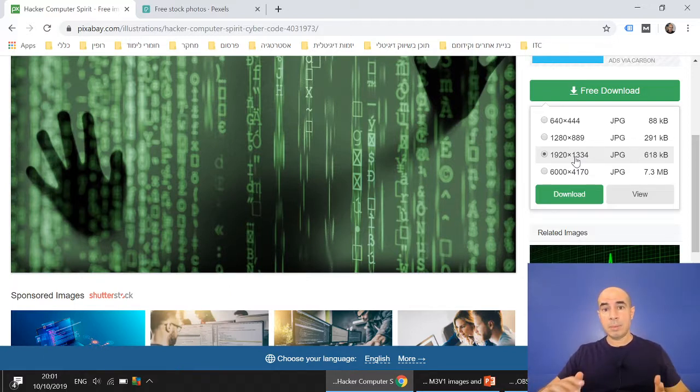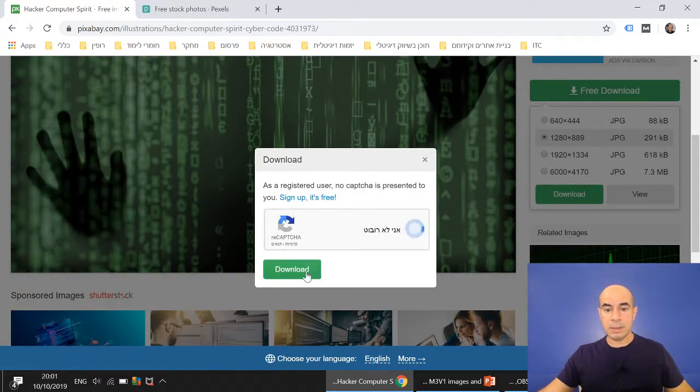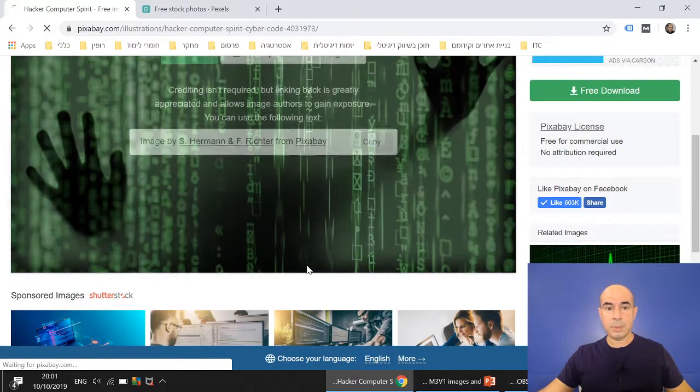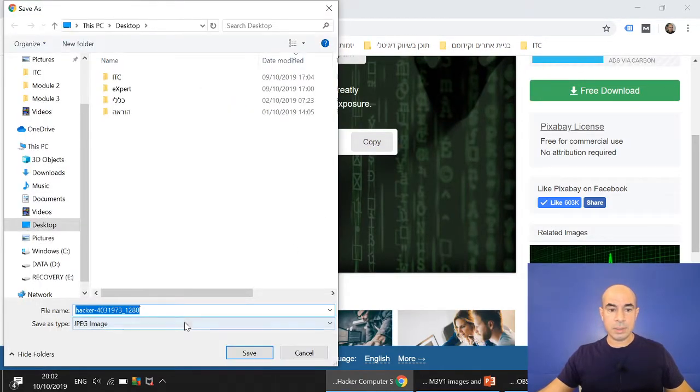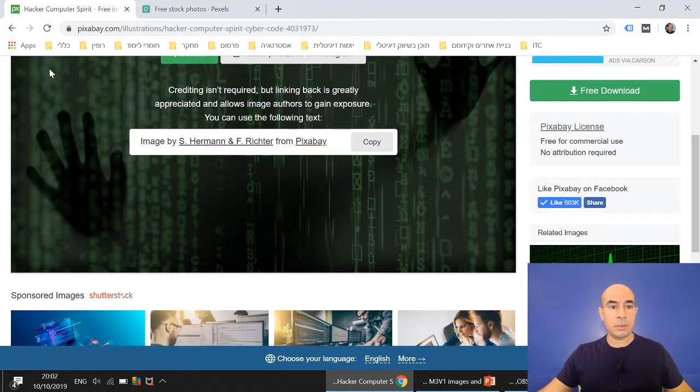Remember that most people, probably 60, maybe even 70% of them, use the internet on the mobile phone. And what you need is that your website will load quickly when people browse your site from a mobile phone. So maybe I'll choose that resolution and download it. It wants to make sure that I'm not a robot. And here I got a royalty-free image that I can use for my website, for example, or for a cover of my social media, or for a presentation and so on. So that's the first source. It's called Pixabay. Just go to pixabay.com.